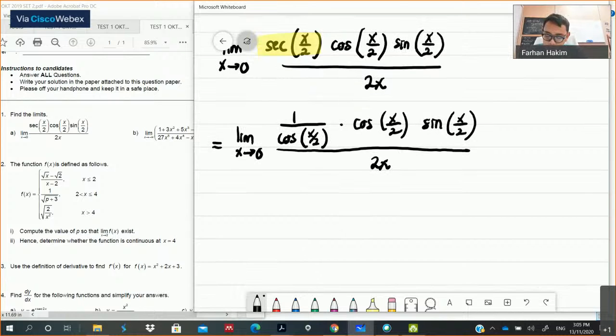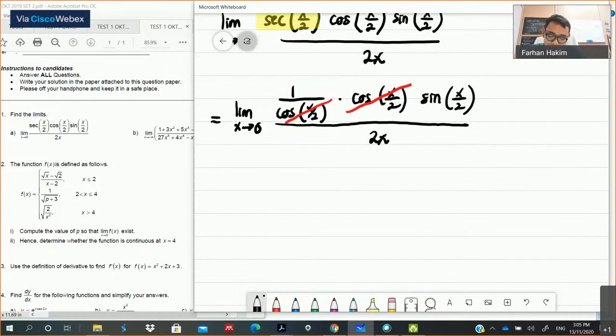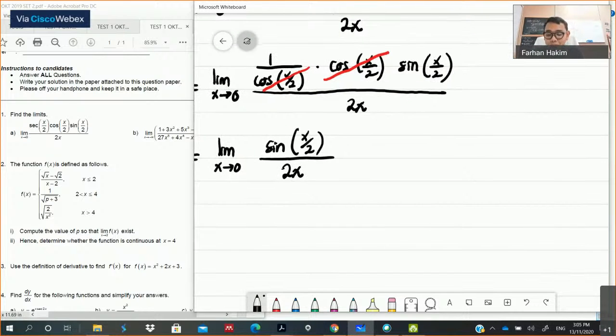Because this is the same term, we can cancel this, since it is in the denominator and also the numerator. For this type of question, the question is quite tricky. We have to be careful with the question, and not be fooled by it. So we are left with this part.